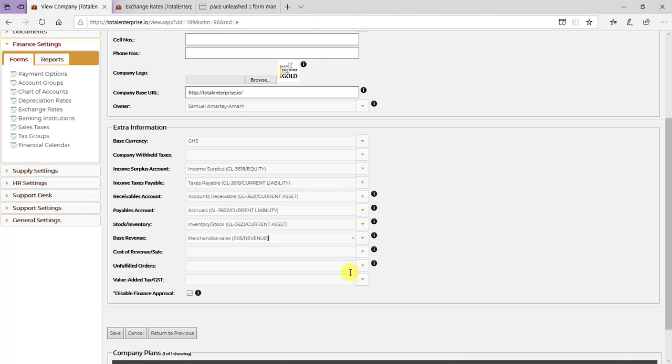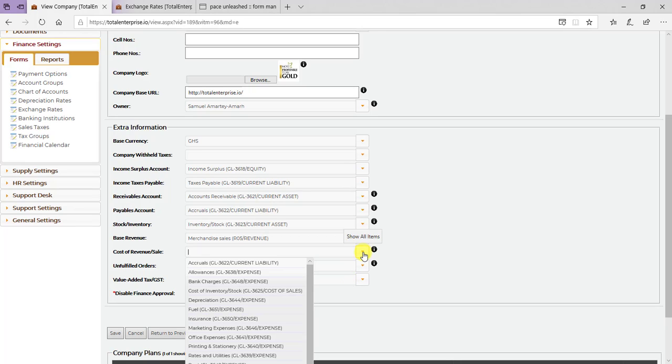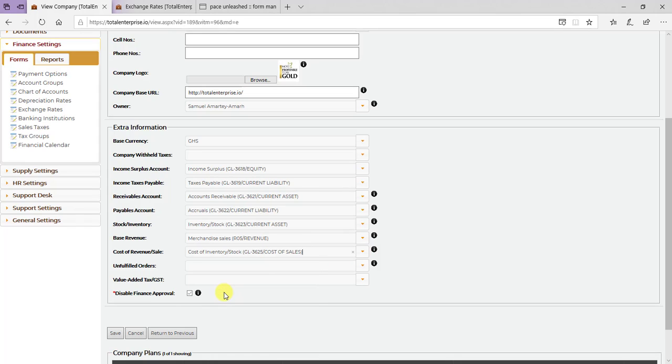And if that happens not to be the type of revenue, you can go into your finance forms, your revenue form, and you can edit it and change it to something else. And then you have your cost of revenue, which is your cost of sale as well, and you get to also choose that. You can always edit the description of the type of account, as I said, on the chart of accounts, which is where you do all that.